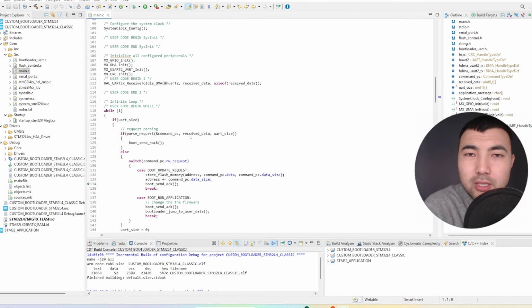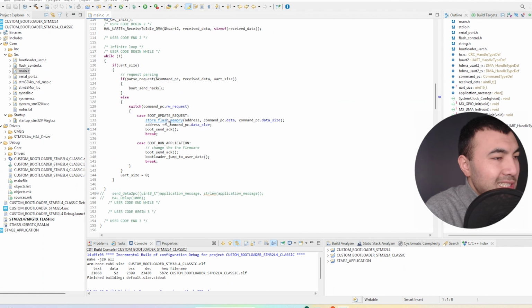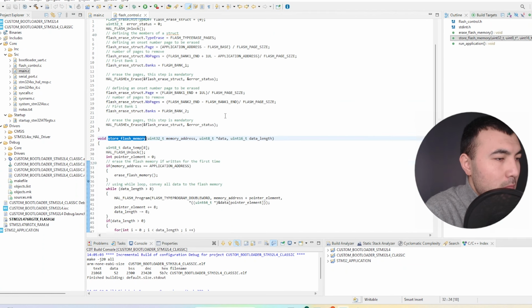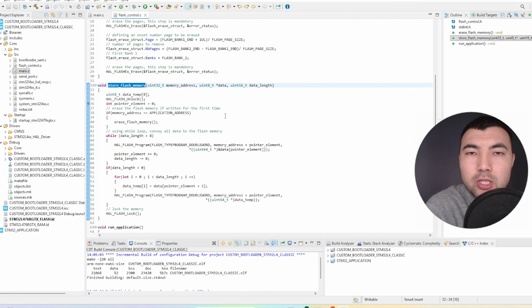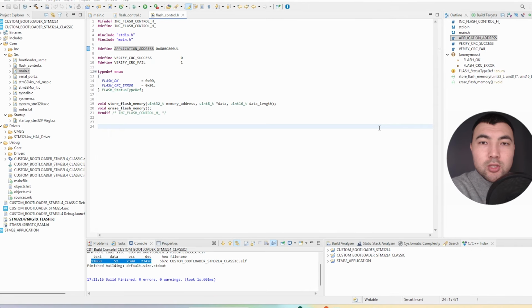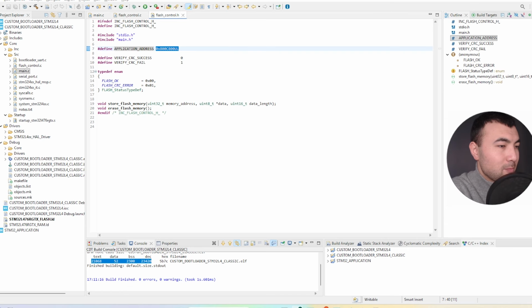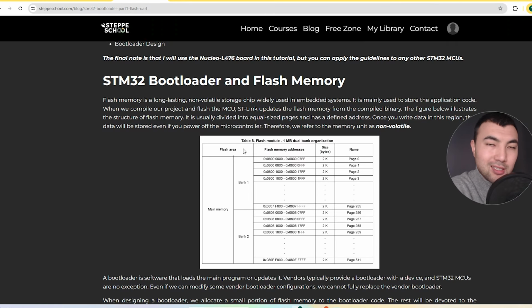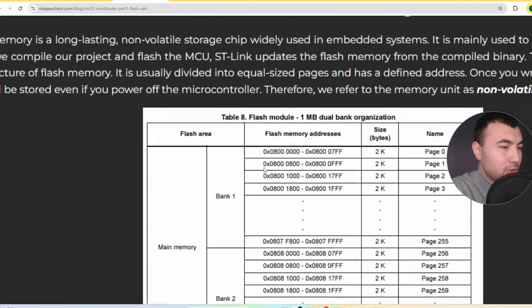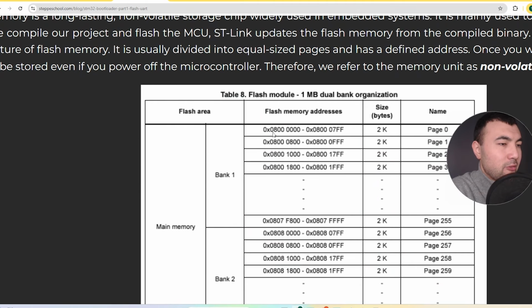So the first thing to note is that when we receive the application file, we store it at a specific place. And to define the offset address, I have this macro. So to explain how I got this number, let me refer to the flash memory organization, how it's structured. Basically, the first thing to note is that the flash memory starts from this address, 8 and 6 zeros.